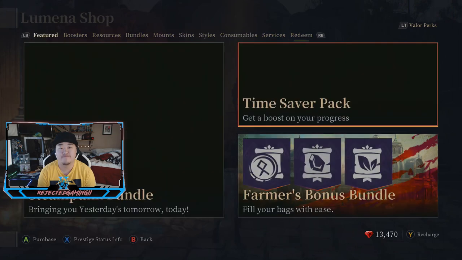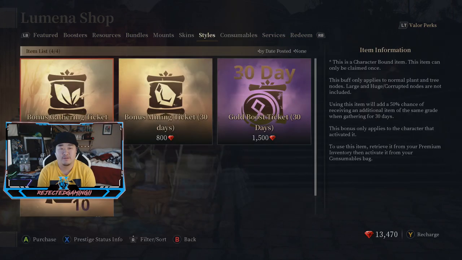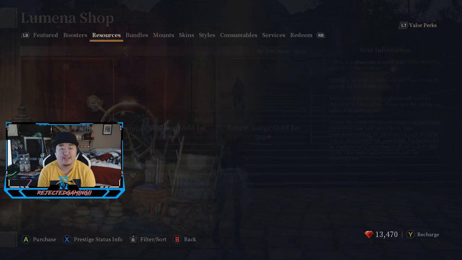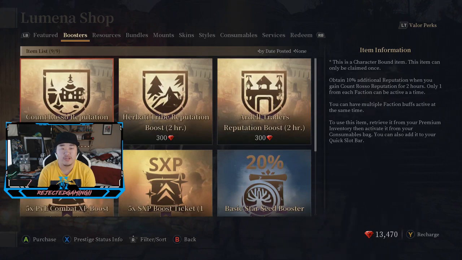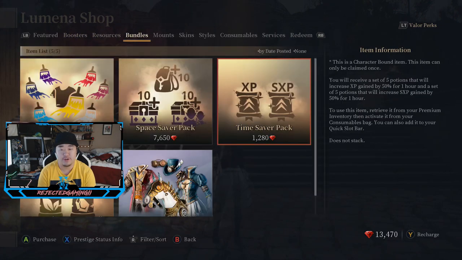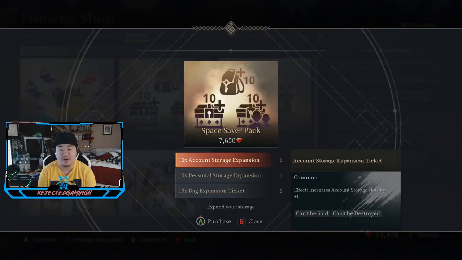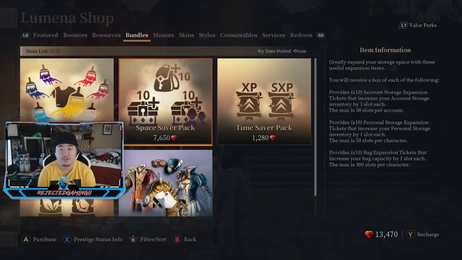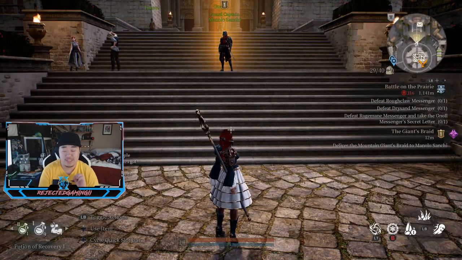If you're going to buy anything else, I believe boosters... Actually, where is it? There's like an expansion slot. There it is. So here we go. The Space Savers pack here. I'm not going to pick it up, but it gives you account, personal, and bag storage expansions, which are kind of nice. But for today's episode, we are level 10 now.